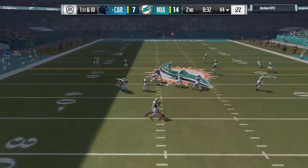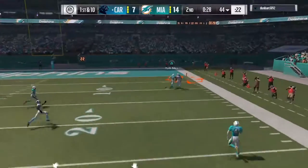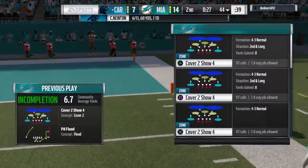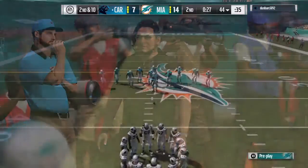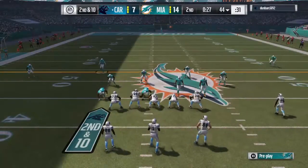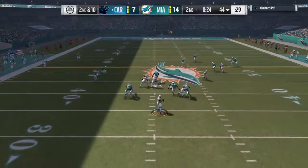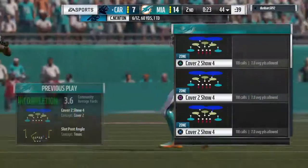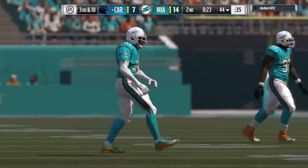Now a play fake here on first down. He's going to air one out, and that one will fall incomplete. Clock here now just under 30 seconds to go in this first half. Second down following the incompletion. Back to the air, Newton on second down, and his throw's going to be incomplete. They were looking to get it to Kelvin Benjamin there. And now it's third down.